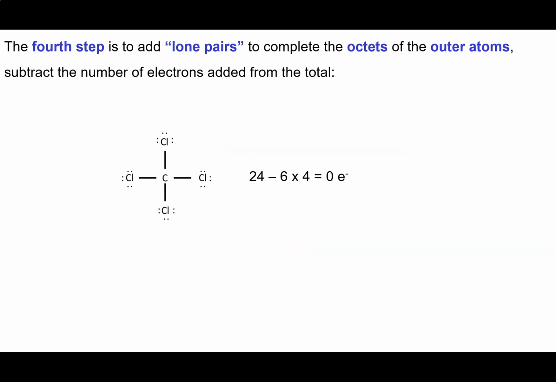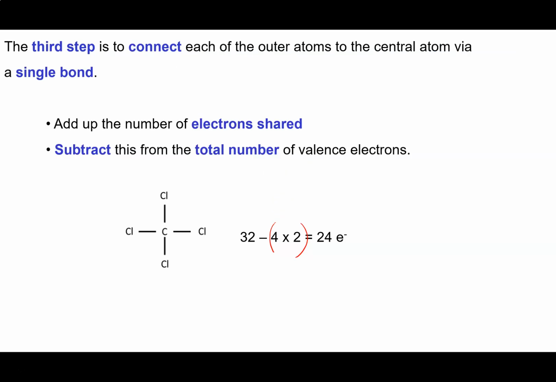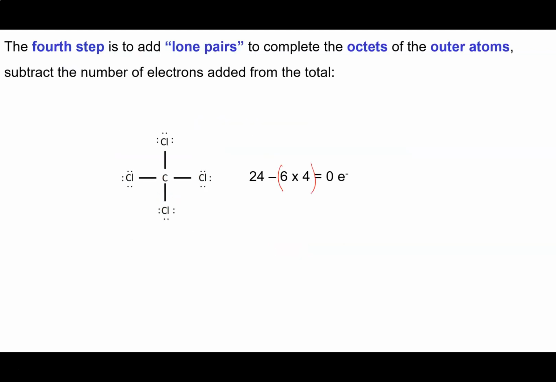So we're going to add lone pairs to each of our outer atoms until they all have an octet, and then we're going to subtract the electrons used from the total. So every chlorine had a share of 2 electrons from the bond. So we need to add another 6 as lone pairs. So we're going to add 3 lone pairs to every chlorine. So we're going to add a total of 6 electrons to every chlorine to finish off the octets on the chlorines, and then that'll give them a total of 8 electrons around them, and everybody's happy. So 24 was what we had left after making the bonds, and now we're going to subtract away 6 electrons on each of the 4 chlorines, so that means we've got no electrons left.